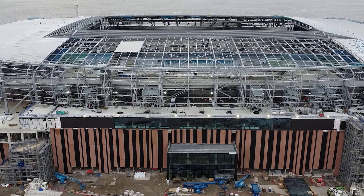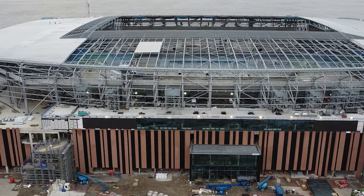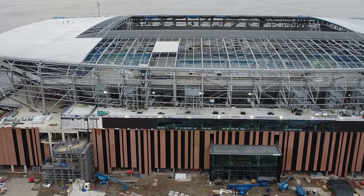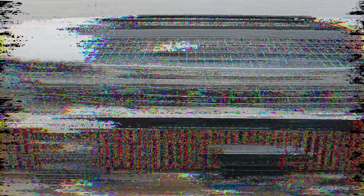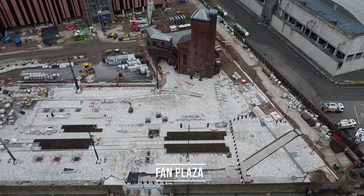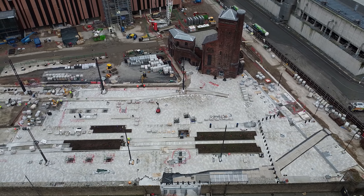The East Stand itself now has terracing on the ground level inside the stadium — it is the last stand to actually receive it, and obviously we know why, because this was one of the main vehicle entrance points to get into the bowl of the stadium. Now while we go into the fan plaza you can actually see — it's between the crane, the hydraulic tower — a small yellow tractor there.